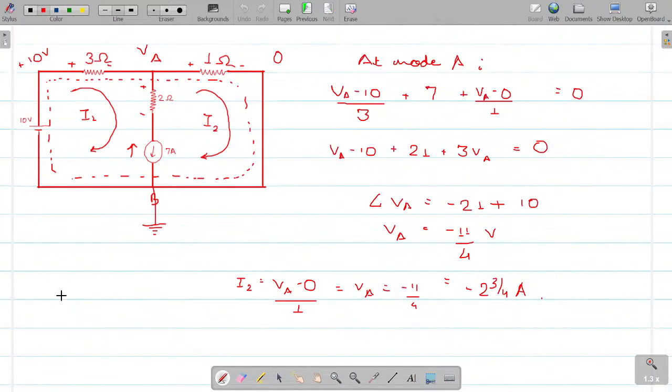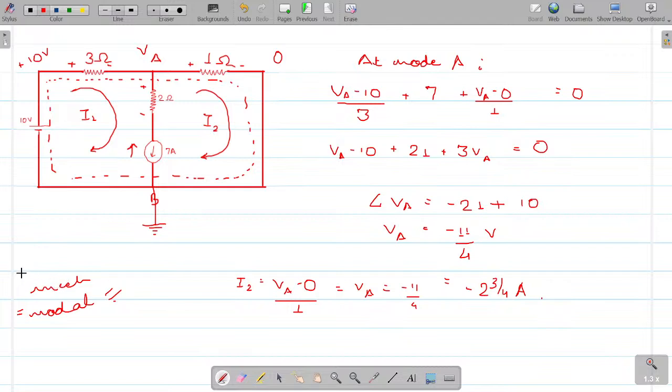All I am trying to say is it is completely your choice to pick the method for the network you are solving. This could be mesh analysis or this could be nodal analysis. But generally, wherever you see a current source in a branch and a node close to it, nodal analysis is usually preferred, and that is why I asked you to do this question using nodal analysis, because there was only one unknown, right?